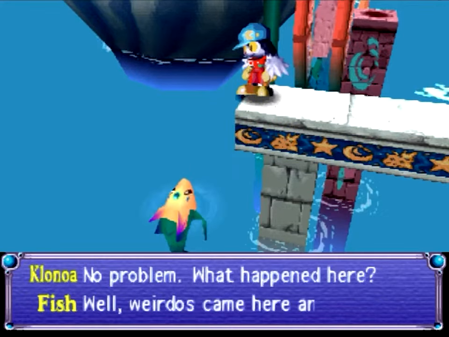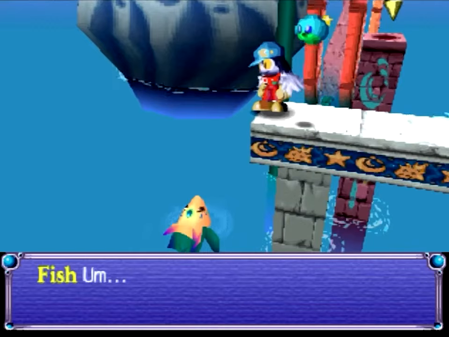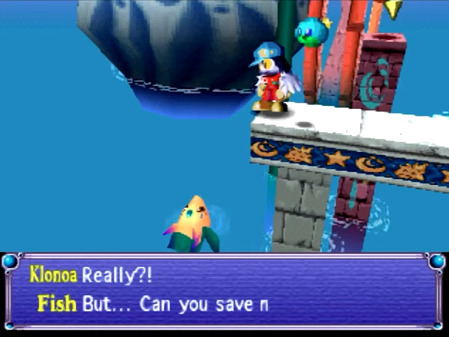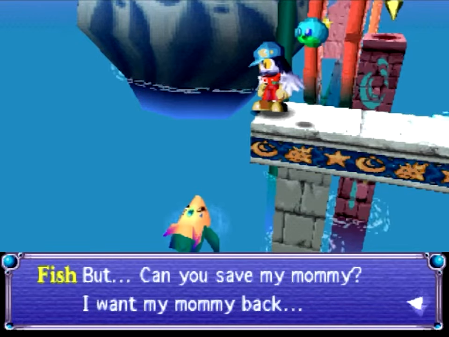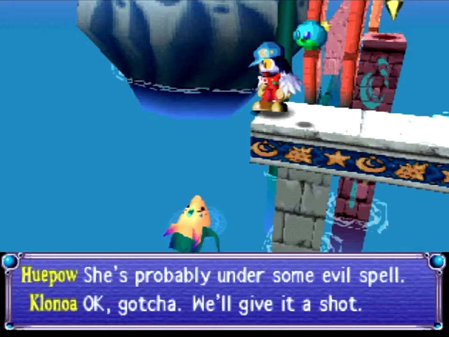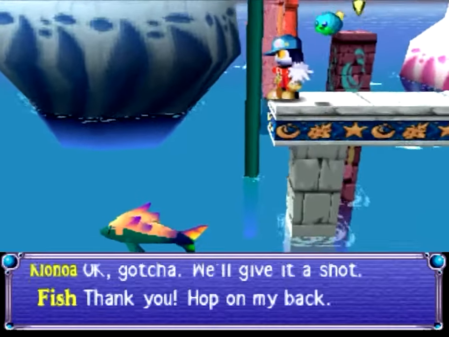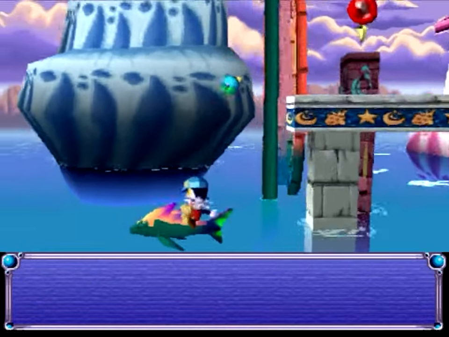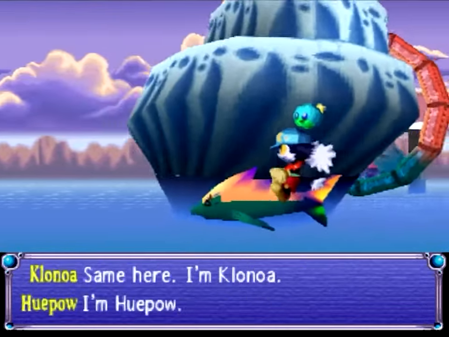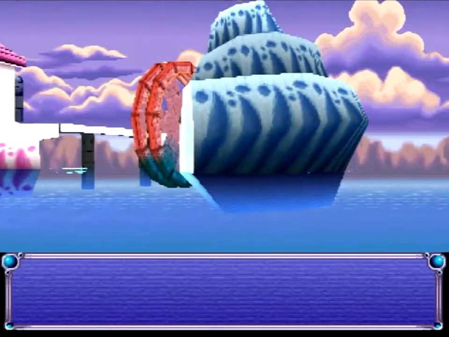What happened here? Weirdos came here and messed up the castle. It got crazy! Maybe it was Gadius. Yeah, probably. If you're going to the castle, I can take you there. But I wouldn't recommend it! Oh, the fish. Can you save my mommy? I want my mommy back. She's probably under some evil spell. We'll give it a shot. Thank you! Hop on my back! I'm Karel. Pleased to meet you. Same here, I'm Klonoa. And I'm Hippo. Alright, let's head into the castle.